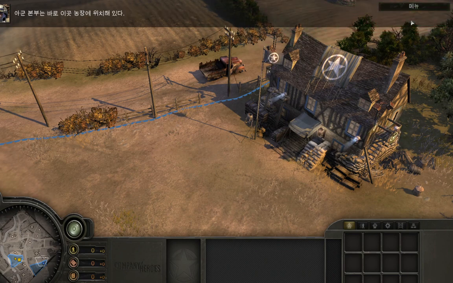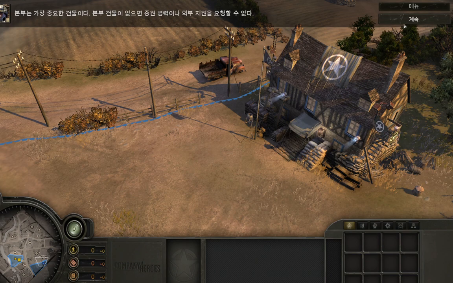Our headquarters is located in this farmhouse. The HQ is your most crucial structure. With it, you call in reinforcements and off-map support.